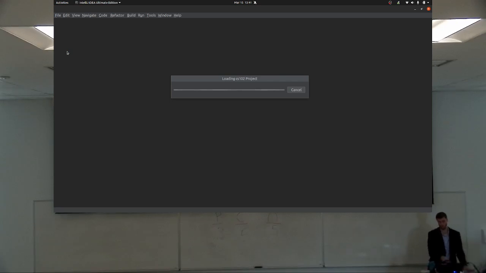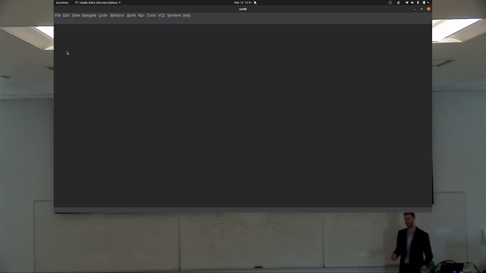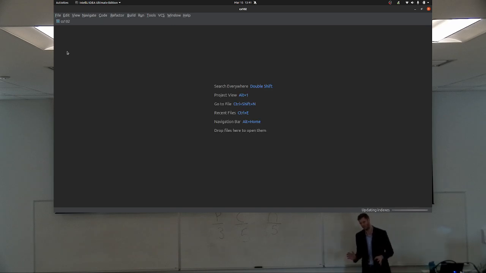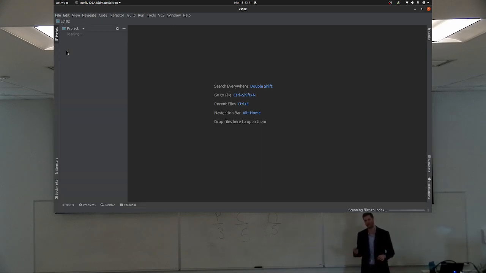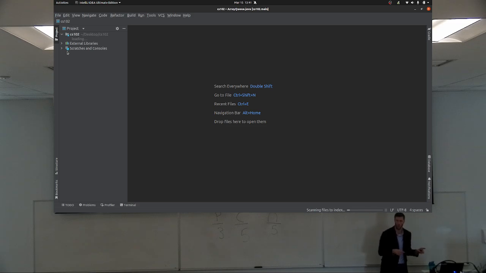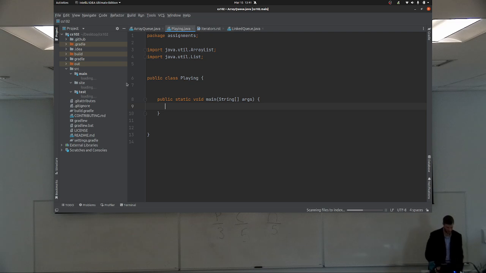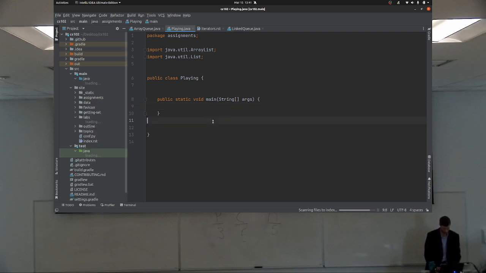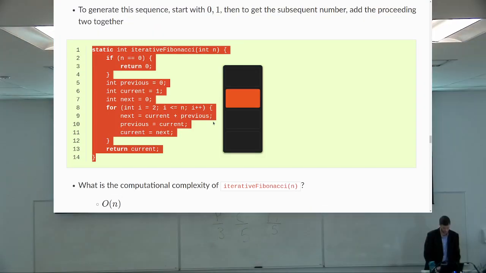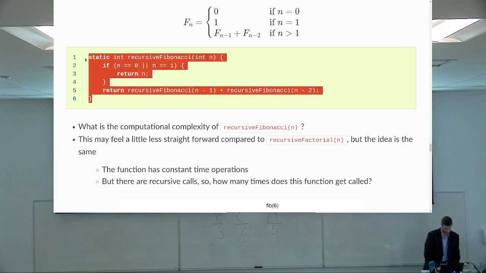Now, of course, this difference begs the question: why was the recursive one worse? Why was it 2 to the n where the other one was linear? What made the recursive one so bad? We'll talk about that. Perfect. So that's the iterative and then recursive.